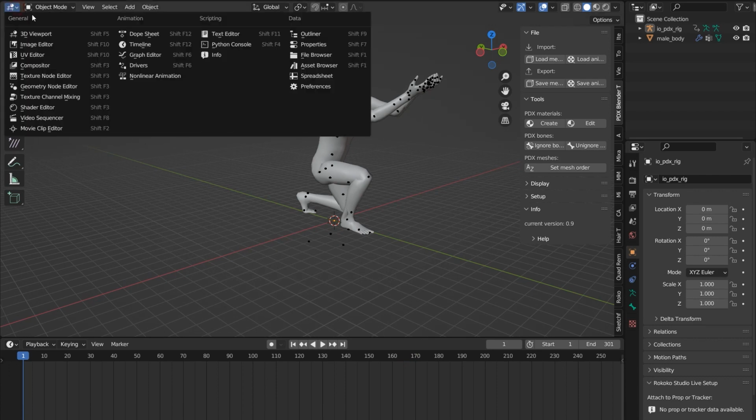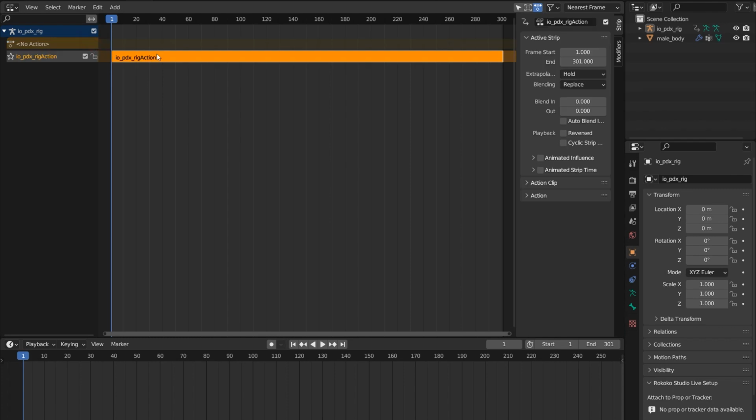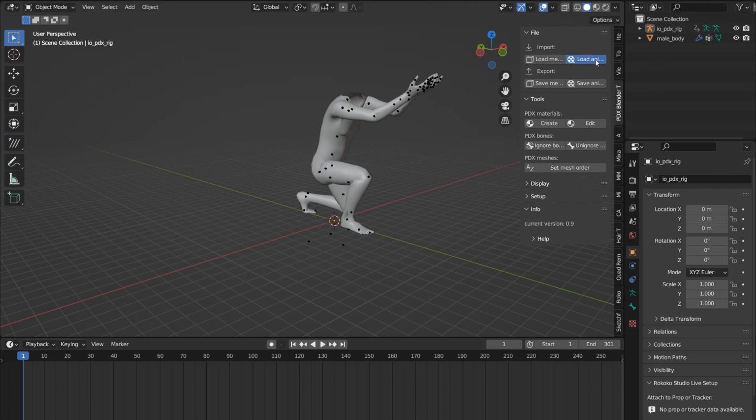After finding the one you want, you go into this here and go into nonlinear animation. So you're going to hit that down to make it an action. Click on the orange bar and name your action. This is important so we don't overwrite the current animation for the bottom layer. So it's kneeling. I'll make sure it's kneeling. You know it's an action when it's a solid orange bar.